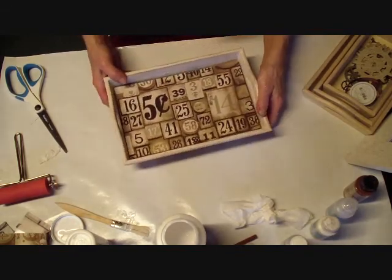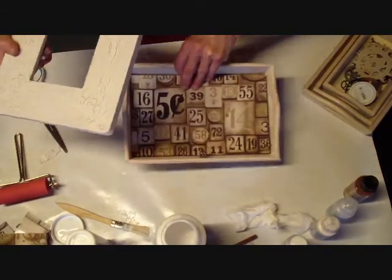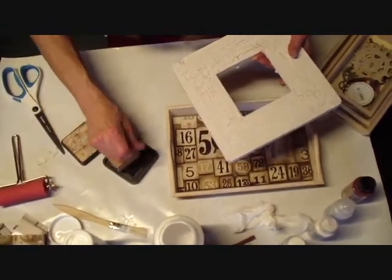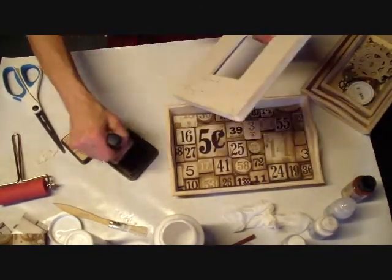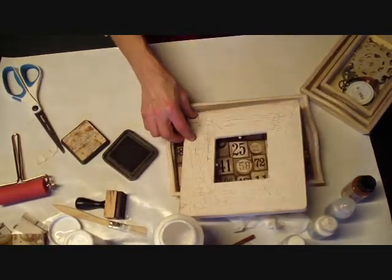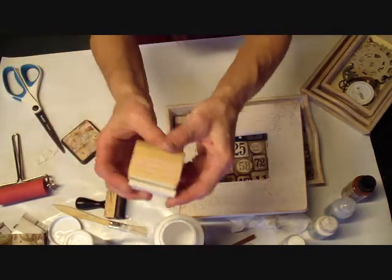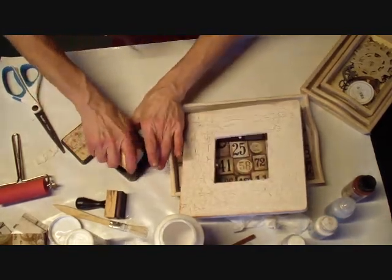Okay, so what I need to do now is, on the frame, I still need to distress it like I did the tray to take out the real harsh white and make it look more distressed. So I'm just going to do that real quick. In fact, let me get my other distressing sponge. Hang on. Much better. This is the one designed by Mike. Mike makes these, and they're really, really nice. So I'm going to use that instead.